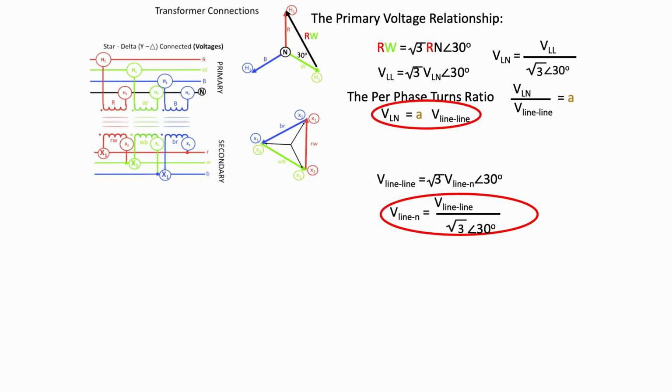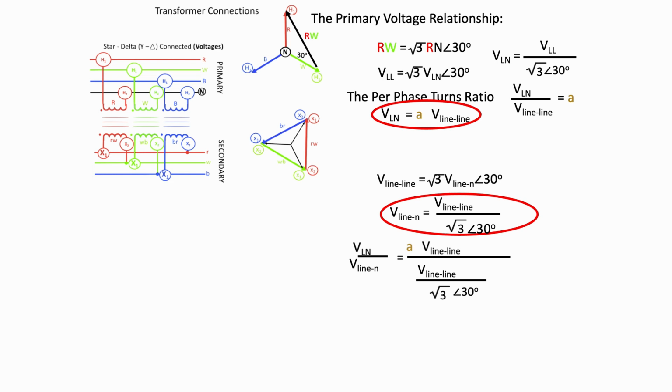Now, in developing the per-phase equivalent circuit, I'm going to take these two equations and I'm going to divide one by the other. And I can do that mathematically as long as I do the same with the left-hand side of the equation as I do with the right-hand side of the equation. So if I bring the left-hand side of the equation down, I've got the voltage line to neutral all over the voltage line to neutral, primary to secondary. Now I have to bring down the right-hand sides of the equation and do the same thing with them. A voltage line to line all over the fraction that you see there, voltage line to line secondary, and that is all over root 3 times 30 degrees.